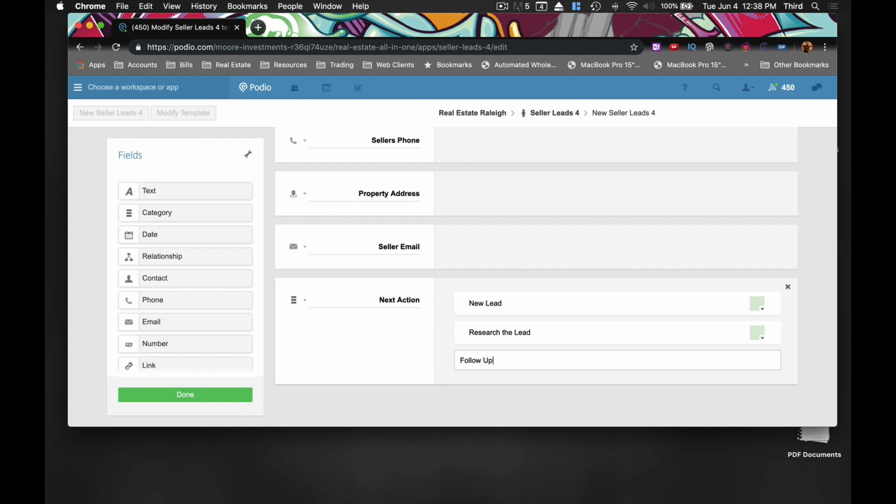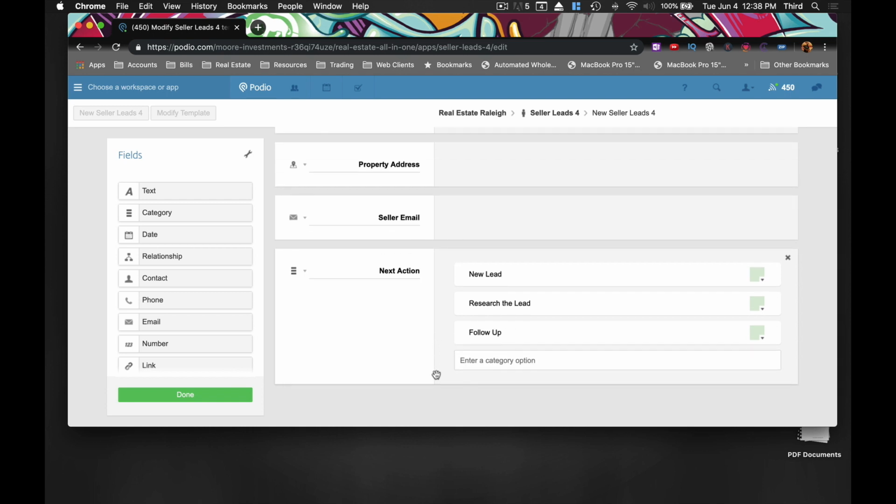Sometimes you can't get up with the person. We're going to have to follow up with them. And it's good that we know, all right, maybe every Thursday. It's good to always set a certain day that you follow up with everybody. Maybe every two weeks on a Thursday, you follow up with everybody in the system. Or maybe every Friday of the month, you just follow up with everybody. You want to stay top of mind. A lot of these people might not call you, and there's a bunch of people calling them, so you want to be the first ones to do it.